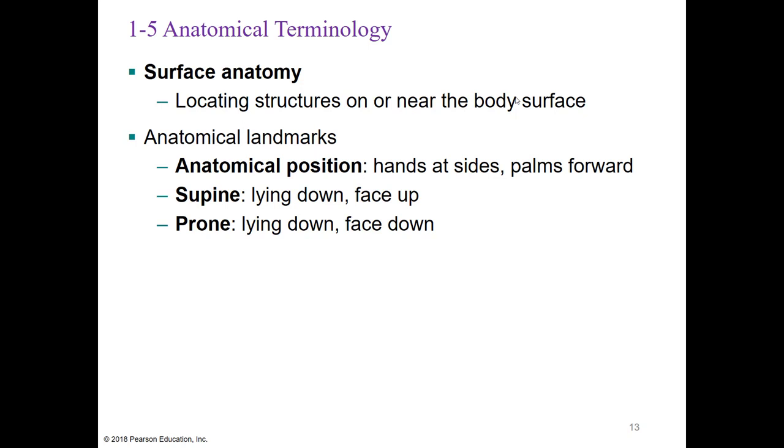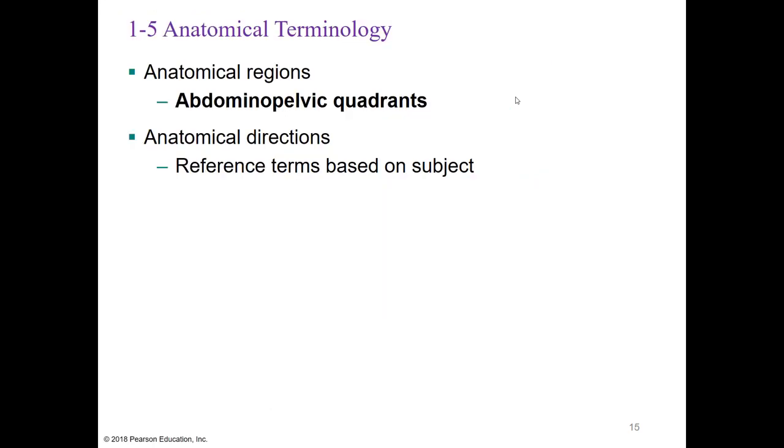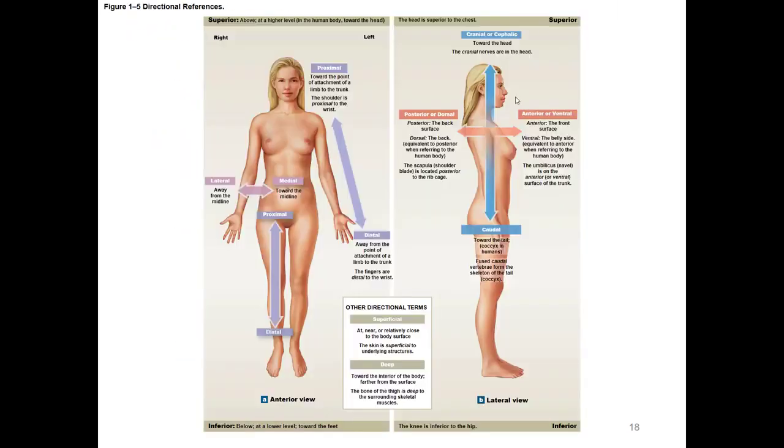And the anatomical position is an important position to picture whenever we are using this anatomical terminology. We should all be picturing the body in the same position. That way the terms are meaningful, mean the same thing to me as they would to you. Anatomical position is hands at sides with palms forward, standing straight up. I believe I have a picture here. So this lady here is in the anatomical position. Hands at her sides, palms forward.